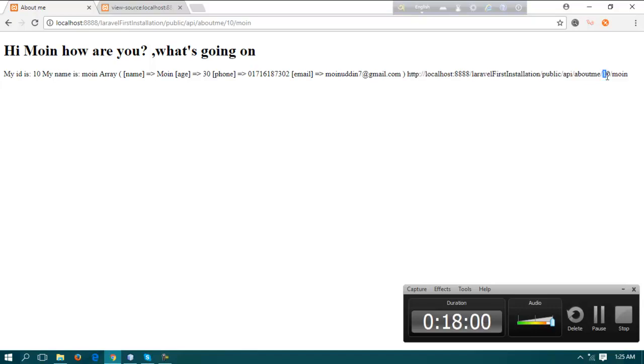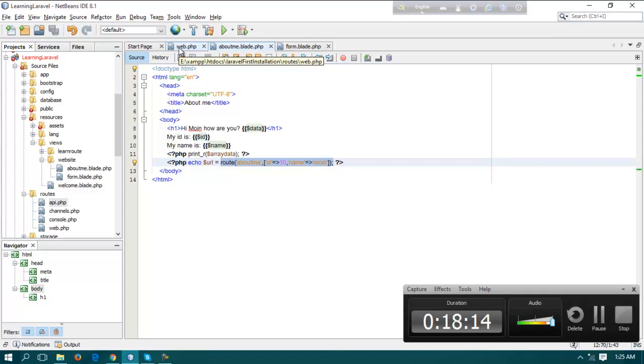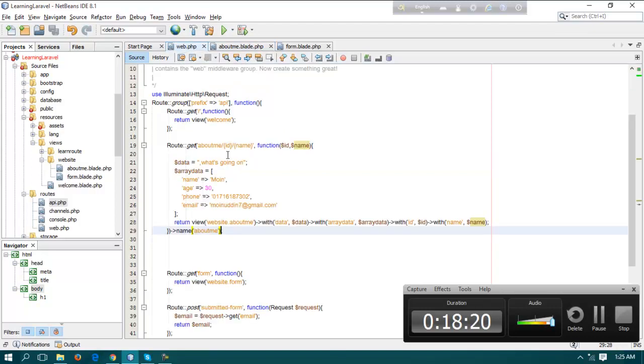My ID value is 10 and my name is Moin. So guys, how can we create our URL from our named route? We have already seen this.